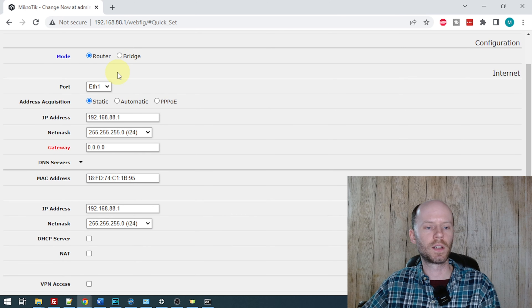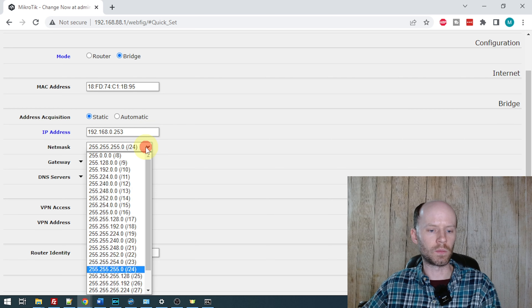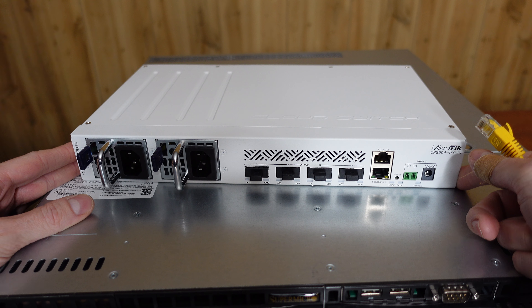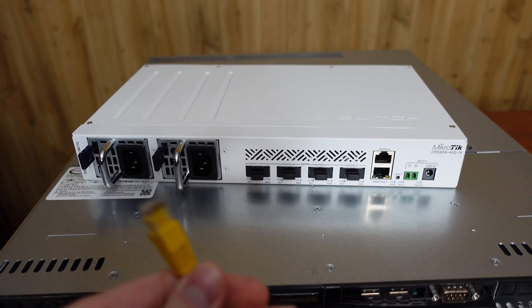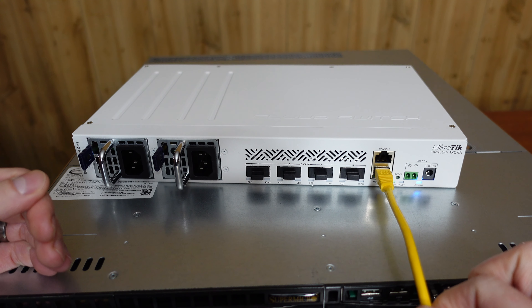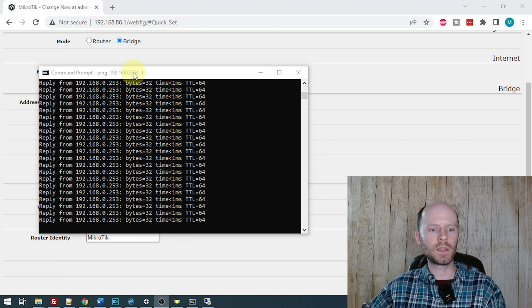So we're going to leave the password blank and I will give it a password. We'll be using this as a bridge, but if you were to use it as a router, you can pick the port you want to define as the WAN port — Ethernet 1 or SFP1. I don't personally know why you would want to pick Ethernet 1 since that's only a 100 megabit port, but it is an option. There are a variety of additional settings you can check, but we are going to use bridge mode. I want to give it a static IP address in my home networking range — we'll do .0.253 on a slash 24 subnet. The hostname we'll just call microtech. We no longer have connectivity because we changed the IP address, so now we can switch back to our normal network.